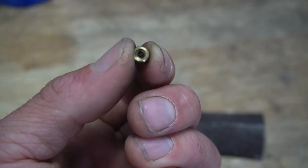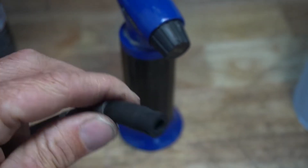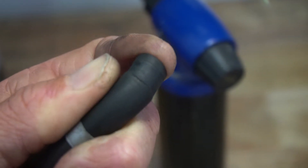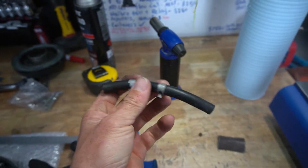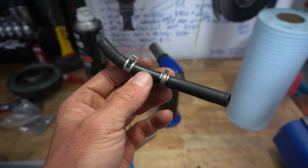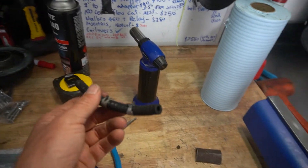If you were to compare that little thing to that - pretty big difference. One other thing I did just notice, probably a blessing in disguise that I actually did this - I'm not sure if you can see that but the tube itself has some damage, so that's not doing me any favors. I'm just going to nib that little thing off - that will purely be a direct result of those clamps. Those clamps are just shit - everyone that uses them would know they are dog shit. That's why people go to speed flow fittings or even just hose clamps - hose clamps are way better.